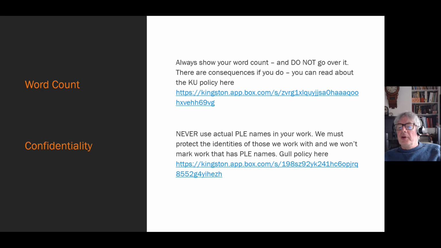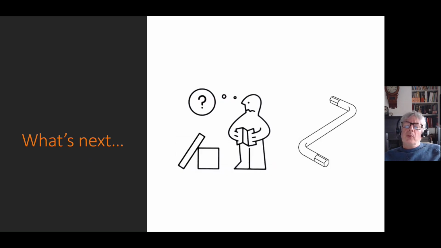I noticed that we have a typo in this particular thing. Gull policy. That's the Kingston University policy. Both of those policies and other policies in relation to your academic work are all on every module Canvas website, they're all there. Hopefully you don't have to look at them too much, and you will just take my word for it, but maybe it'd be worth checking out some of these things in your own time. So, just a little bit of thinking forward.